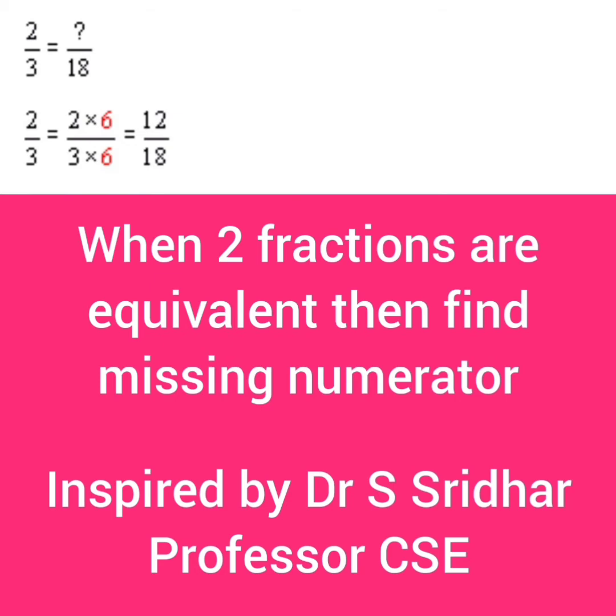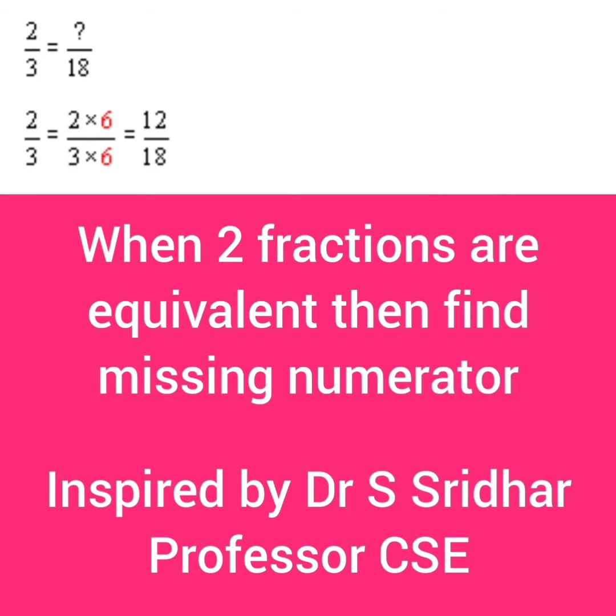That means that question mark we have to find out, that is the missing number. So 2 by 3 equals question mark by 18. Now you just compare both the denominators, it gives a clue for you, 3 and 18. Naturally 18 is bigger. If you divide 18 by 3 you get 6. So what is happening is the denominator is multiplied by 6 on the right hand side. So in the numerator also you have to multiply by 6. So the answer you get is 2 into 6 divided by 3 into 6.